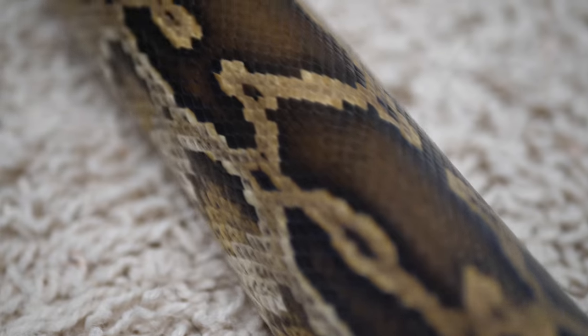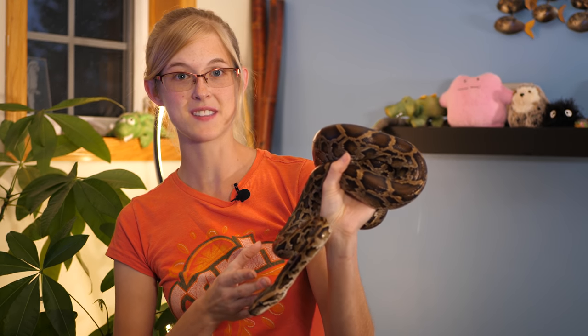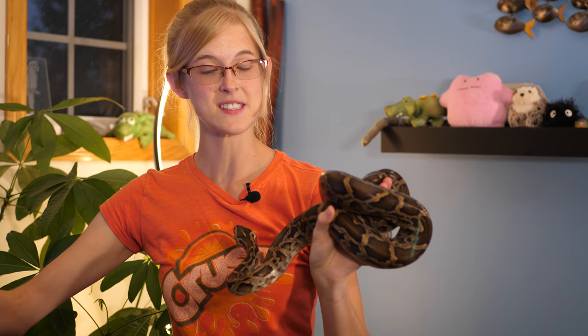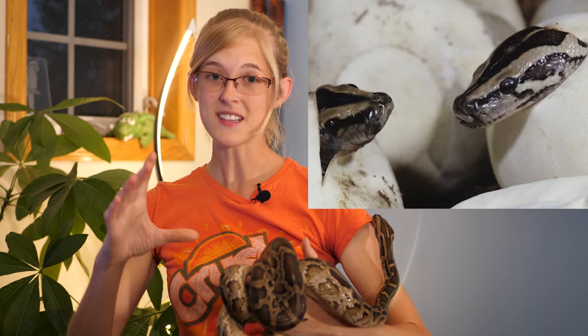This is still a very high number of invasive snakes. You may be wondering, what's the problem with having one more species of snake in the Everglades? Well, these are disrupting the natural balance of the ecosystem. Since Burmese pythons have a very low reproductive age, long lifespans so they can reproduce for many years, and very high reproductive potential — they get big and lay large clutches — all of these things together make them the perfect invasive species.